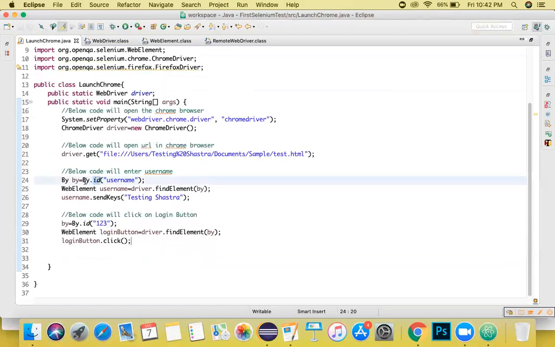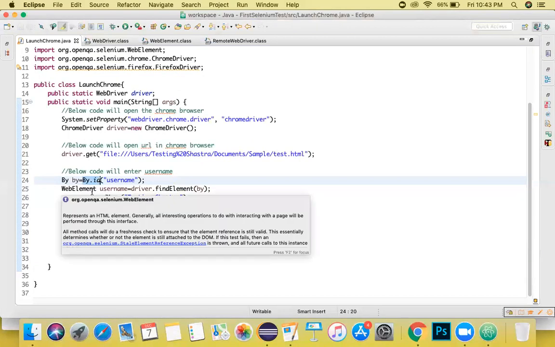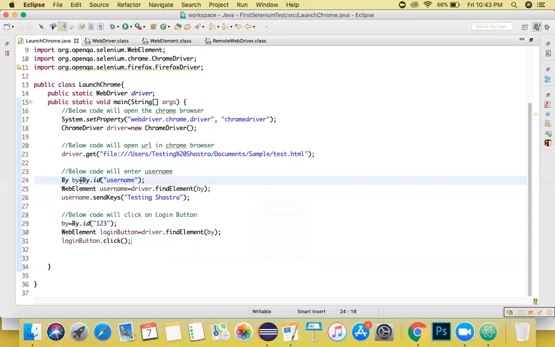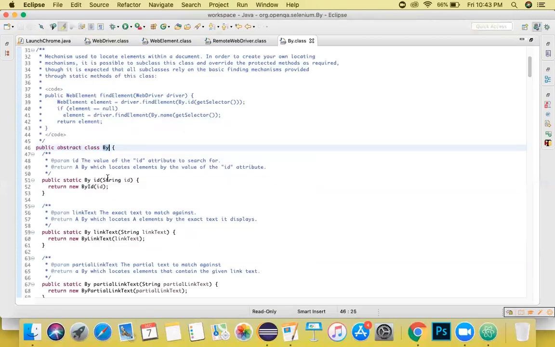So how did we do that? We had an id method inside the By class. Now can you observe this? I am calling this id method directly using the class name. What does it indicate? That the id method is a static method inside the By class. So let us open the By class. Can you see over here? This is the By class, public abstract class By. It is an abstract class which has a few methods implemented and a few methods that are abstract. So what are the methods which are implemented? The first method is id, it's implemented and its return type is By. So by mistake, in the starting of the session, I told you that id's return type is WebElement.